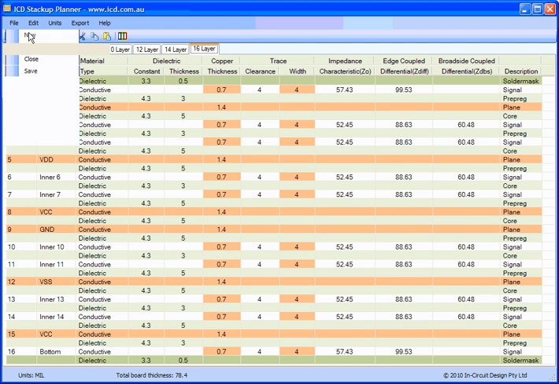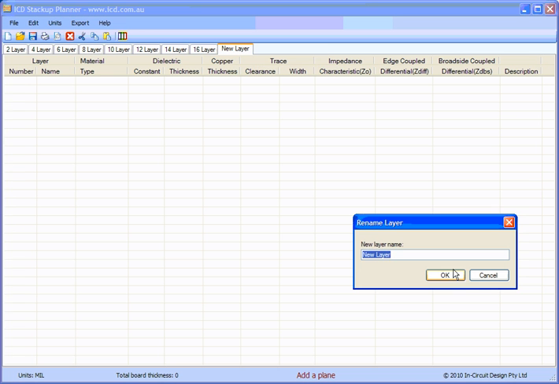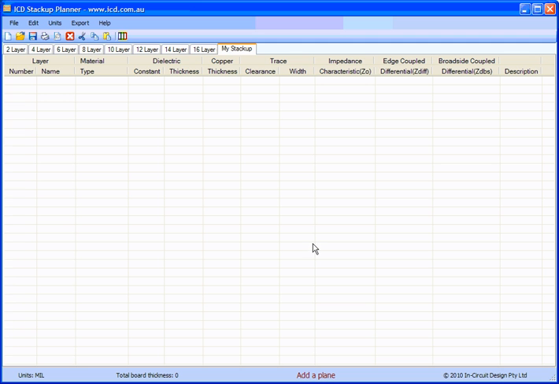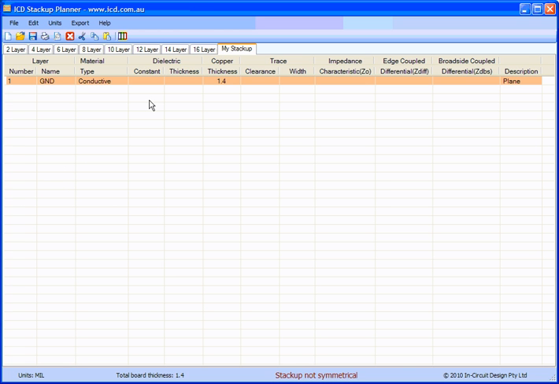We'll open up a new layer tab, and we can rename that to My Stackup. Okay, and if we follow the error prompts on the online design rule checking below here, we can create a good stackup. So we'll insert below, we need a plane there.